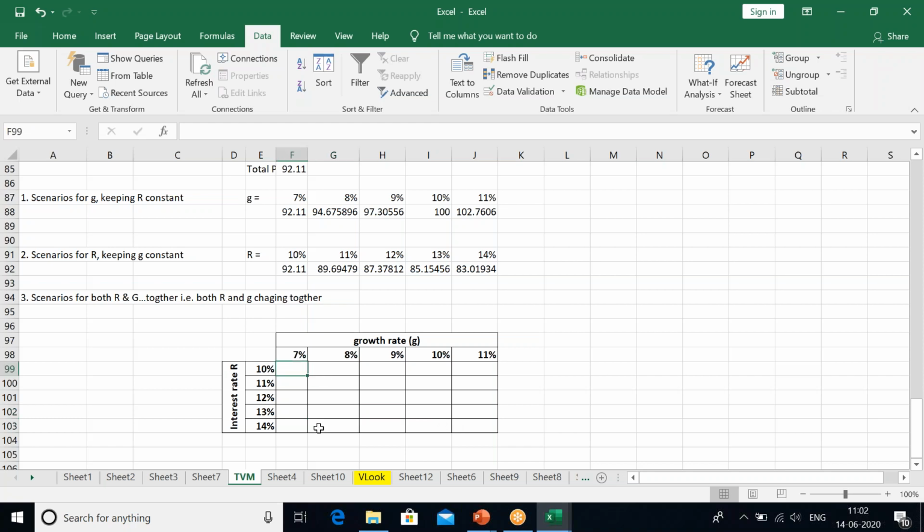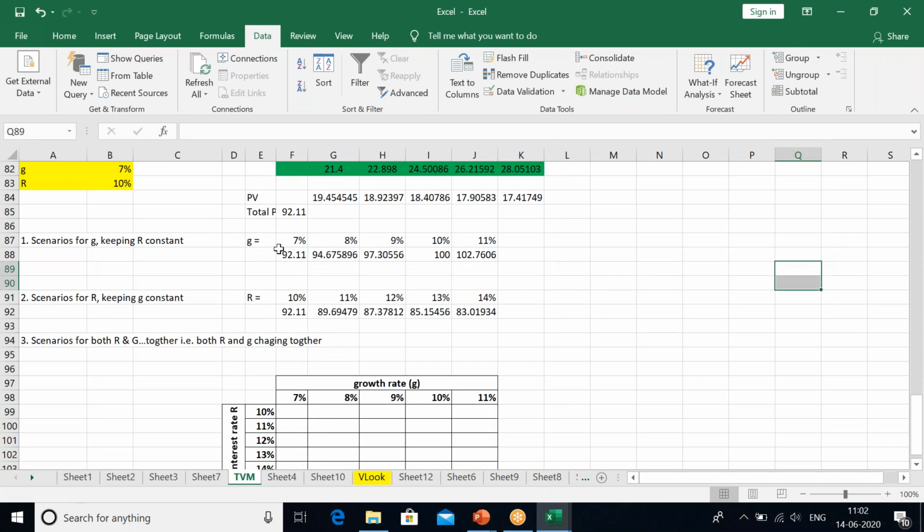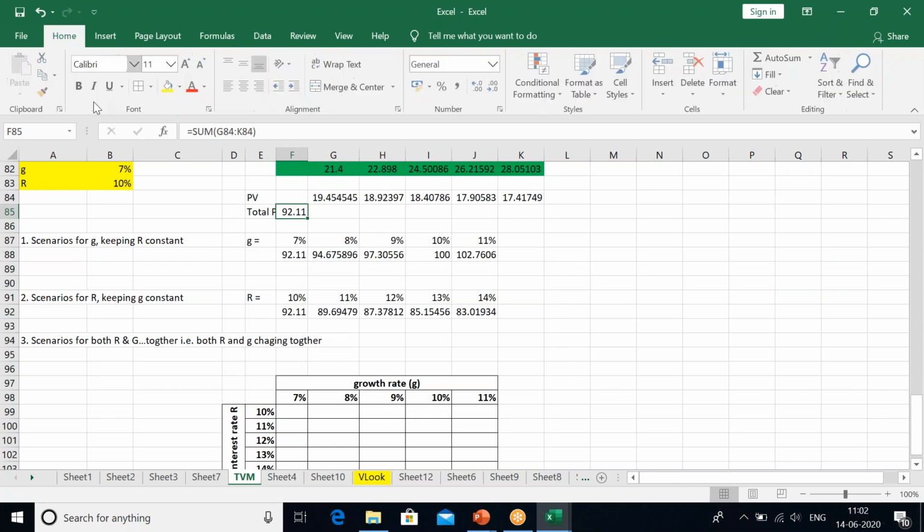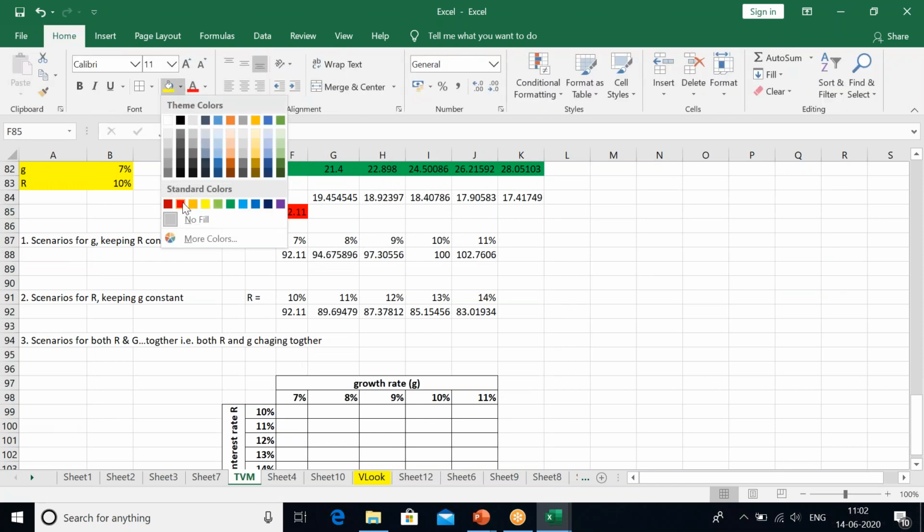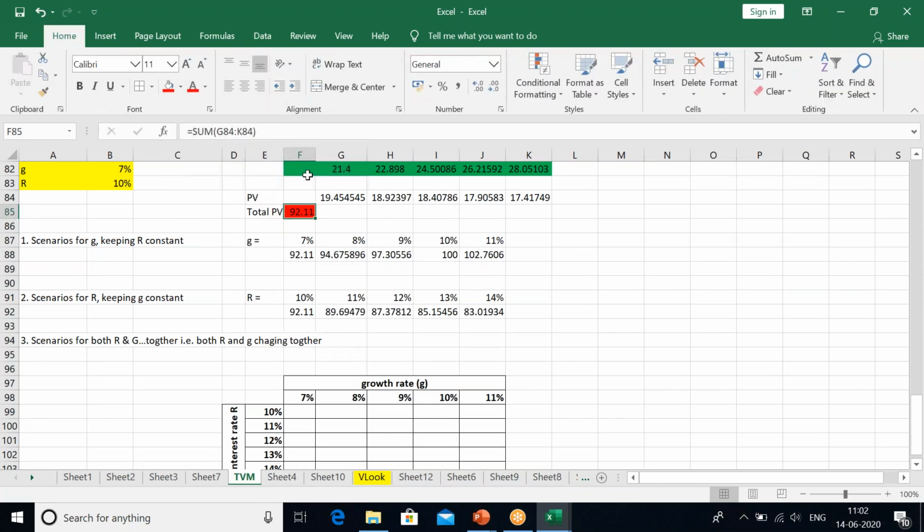Then 7 और 10% का जो combination है original value, which is this, the one which is highlighted in red, ये original है ना. यहाँ पे इसको refer करना है.